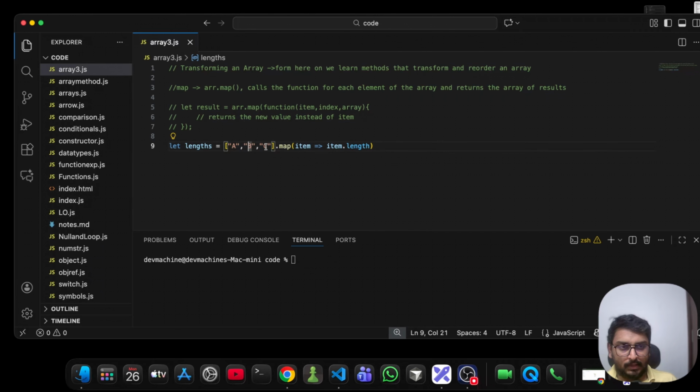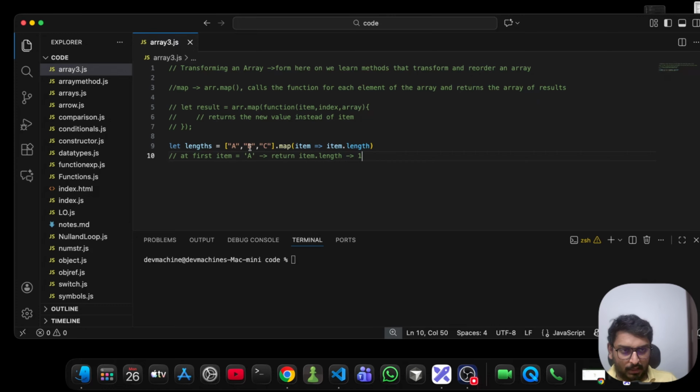For each of the elements in the array, this map function will implement this logic. At first, item will be a. Once a has been assigned to the variable item, we'll find item.length. Then we'll return, to be more precise, this right hand statement that we have. It will return item.length, which in this case is 1.